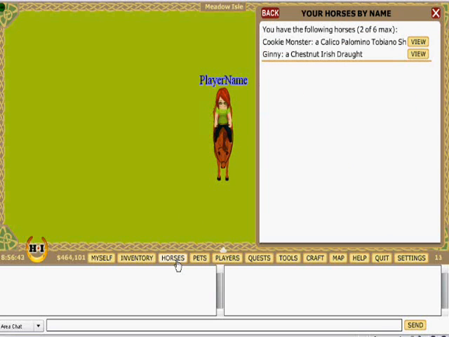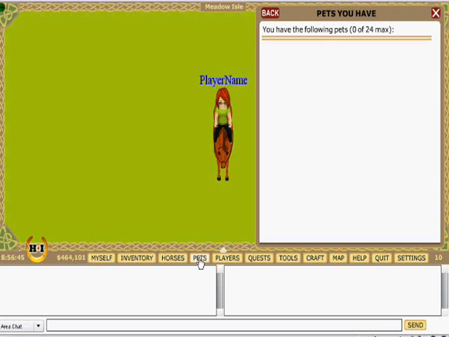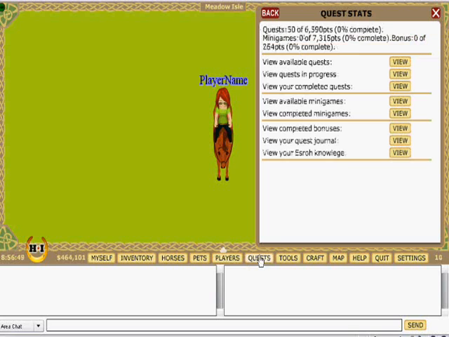Horses allows you to see the horses you own, and Pets tells you about companions that you found or purchased to be friends for your horse. Quests tells you which quests you have completed, which are still available, and which you're in the middle of. It also lets you know about available mini-games and about which bonus points you've found.